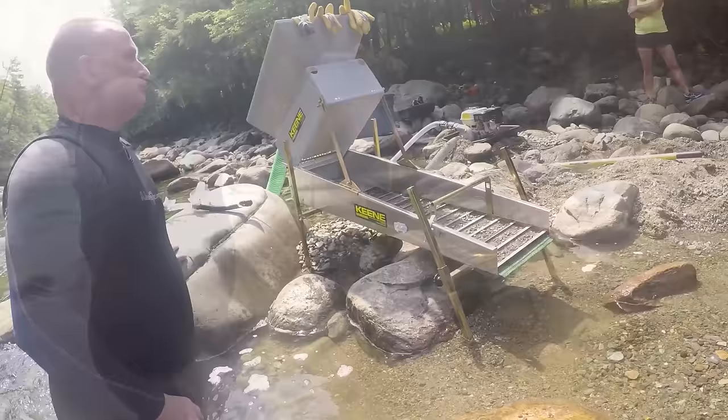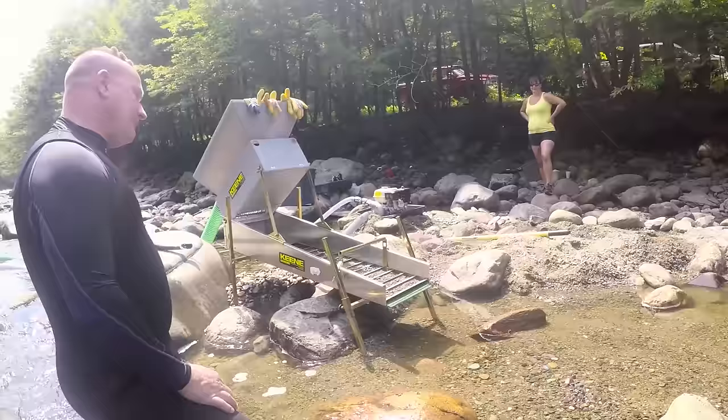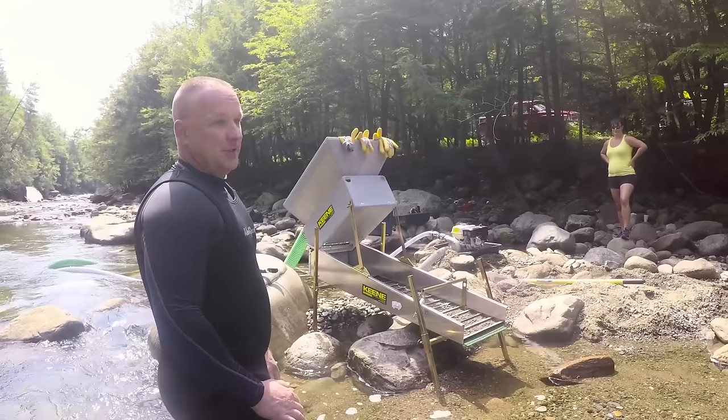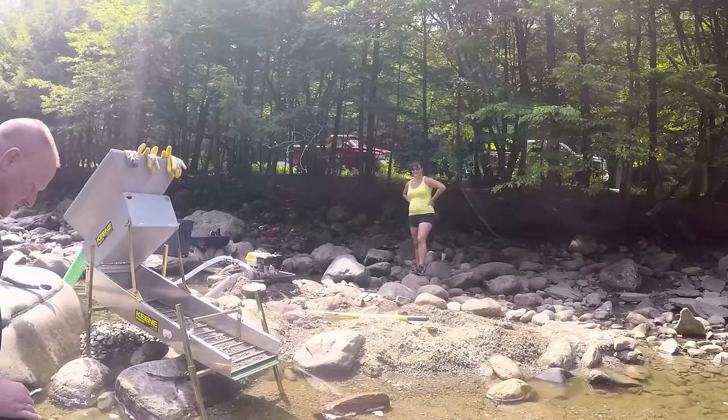I definitely keep my wife Pat here, she's my top side person. She keeps her eye on the levels. She keeps her eye on the sluice box, motor, pump. She's doing all the work. I'm just the guy moving rocks and sucking up dirt. Awesome. She does most of the work. And there ain't a lot of guys that got their wives out here. So yeah, I know. Lucky. Yeah. Good job. Yep. So she's a keeper. You must like coming out here then? I do. Yeah.